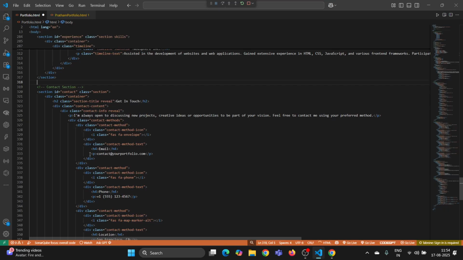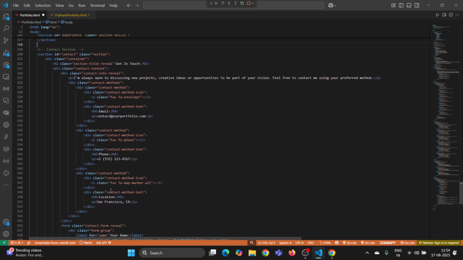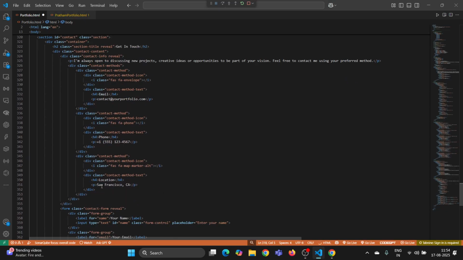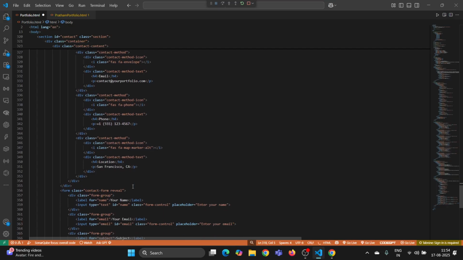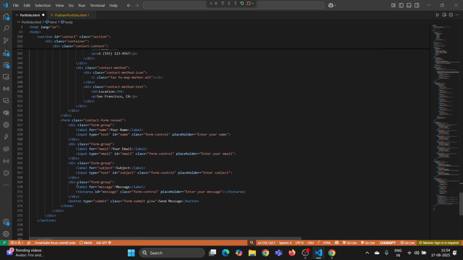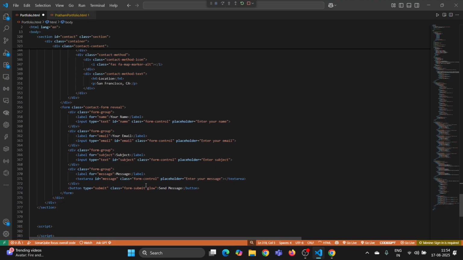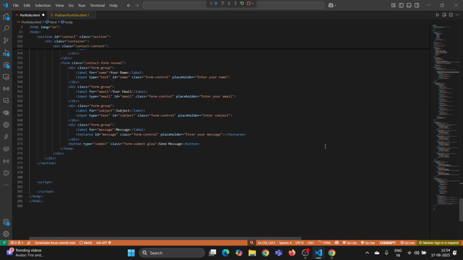I'm giving an input, and I'm giving the phone number and all. You can add that, and location, whatever you want you can add it here, and you have to let the users input the values. So I'm giving your name, your email, project, and the message you want to send to them. So that is what I'm giving here.